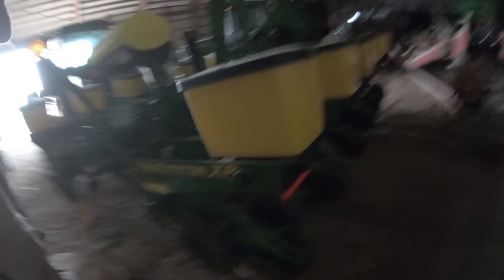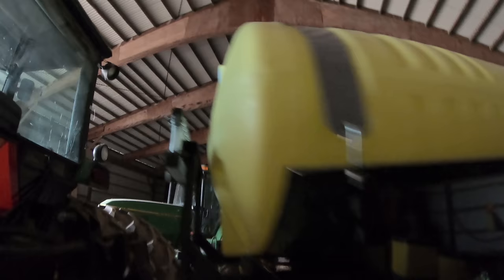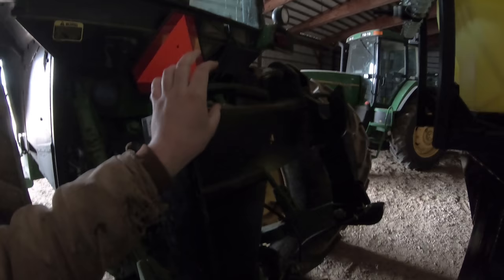We do have all of the Keaton seed firmers on the planter now — we just have to run the piping. We can see that the hoses are stuck through right here, and the ends that are going to attach onto these are going to overlap by about two inches, so we'll be putting that on soon. Dad just put on the flow gauge for the fertilizer. The flow gauge has little balls in it and they float depending on the rate at which the fertilizer is going through, so we know if any rows are having any issues. It is properly seated in a good visible place from the tractor cab. We will have to take off the quick-tatch on the .46 because as we go around terrain — most notably any turns or hills — we're definitely going to have a problem with the bracket hitting the three-point.